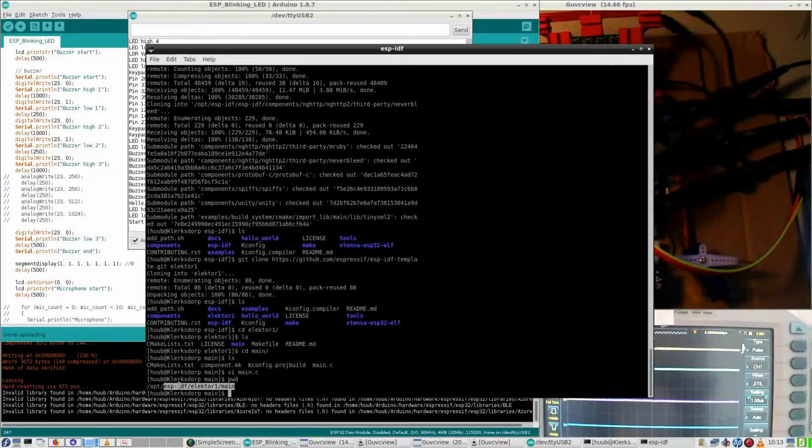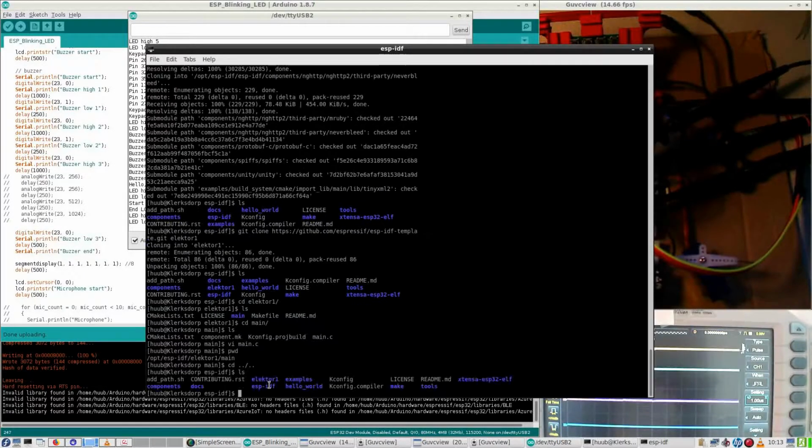ESP is for the ESP32, and then some names that don't matter. Point is that in here I had to download a library from the manufacturer of the ESP, and I also had to download something else, which had to do with a prepared project and some more stuff.